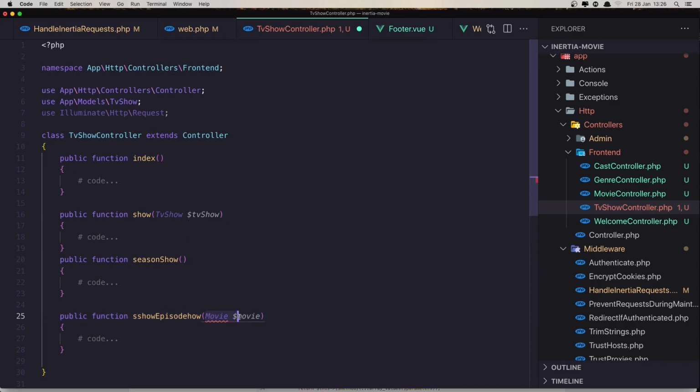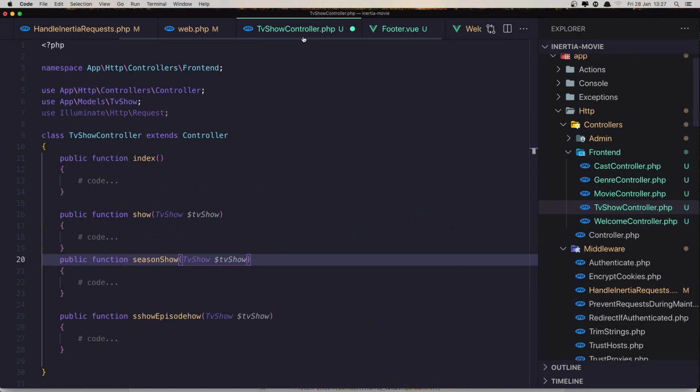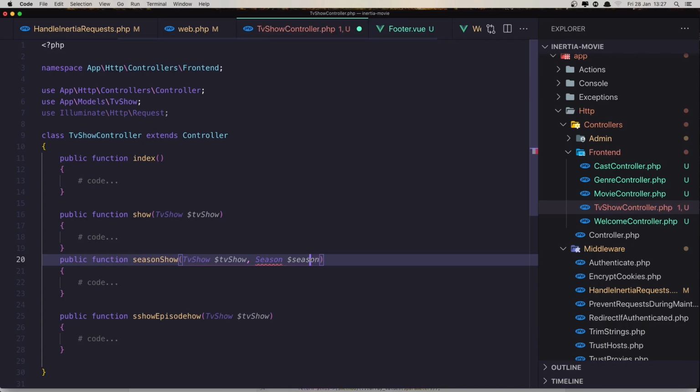Now here we need the TV show, $TV show. Okay, so in the web now for the show, season show, we need season and the TV show. So TV show and also the season, and we need to import the season.